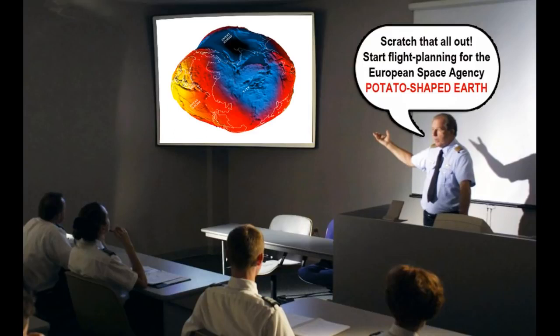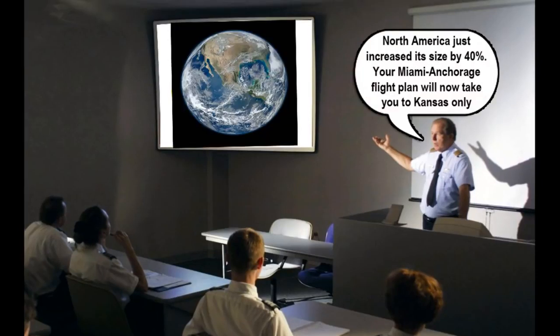Or are you like that astronaut who said that when he went to the moon, he was not affected by the Van Allen belts because at the time when he went to the moon, they didn't know it existed. So ignorance kept him from getting sick from the radiation. So is ignorance making your flight paths not go where they should, missing your target, because you just don't know the Earth changed its shape?